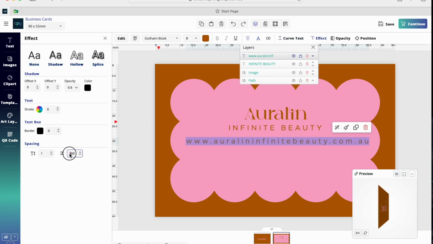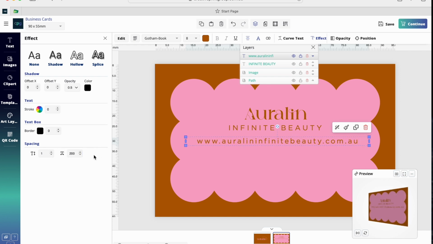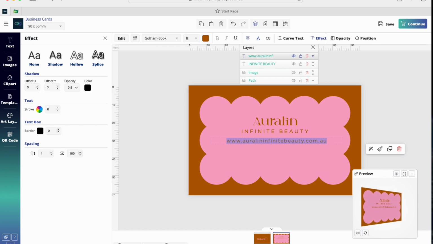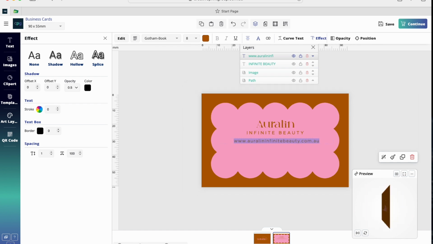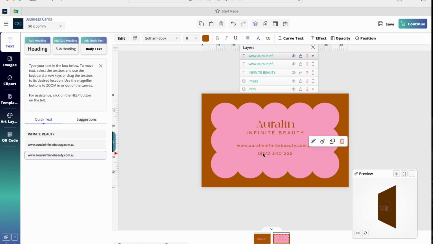So we're going to change that, bring it down a little bit more. Okay, I'm going to adjust the size. Can duplicate that one as well for the phone number.